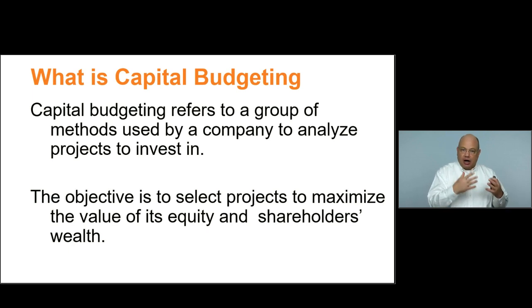And all of those that are net positives, all of those investment opportunities that would be beneficial to the firm, what we need to do then is determine which of those we should invest in first, second, and third, and so on. Because we may not have unlimited amounts of money. And so we have X amount. What is the best way to invest that amount of money that we have to invest? And so again, we're looking at long-term, large value investments here generally.